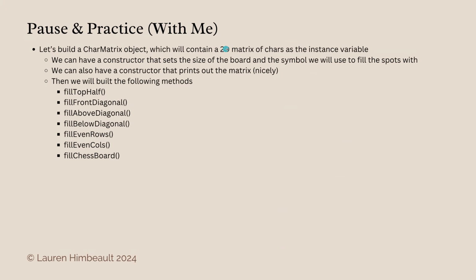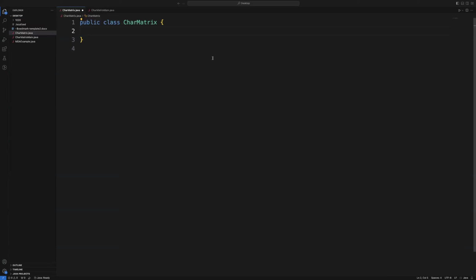Now we said that we need an array, a 2D matrix of chars. So let's go ahead and make that. So a private char 2D matrix. We also can make a couple of variables to help us out with the number of rows and the number of columns. And there are ways to get these using matrix.length and stuff like that. But technically we can just store them anyway, save us the memory access. It really doesn't matter if you choose to make those extra variables or not, but I'm going to.